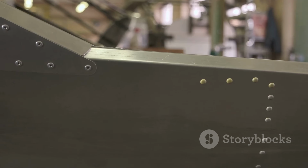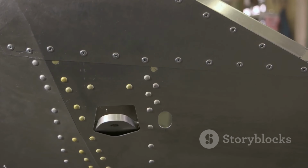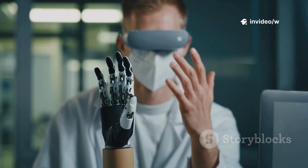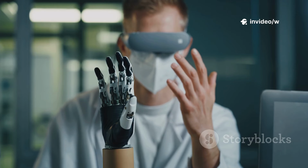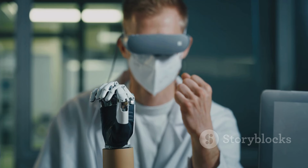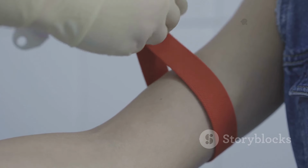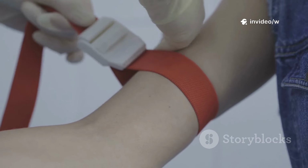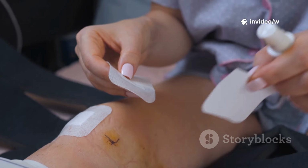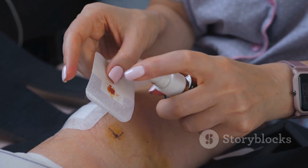This quality also makes them ideal for creating fasteners and rivets that provide a more secure fit when placed under tension. In the medical field, auxetic materials are showing immense promise for developing advanced biomedical devices. For example, their ability to expand when stretched makes them perfect for creating smart bandages. An auxetic bandage could be designed to deliver a controlled amount of a drug as it expands in response to the swelling of a wound.